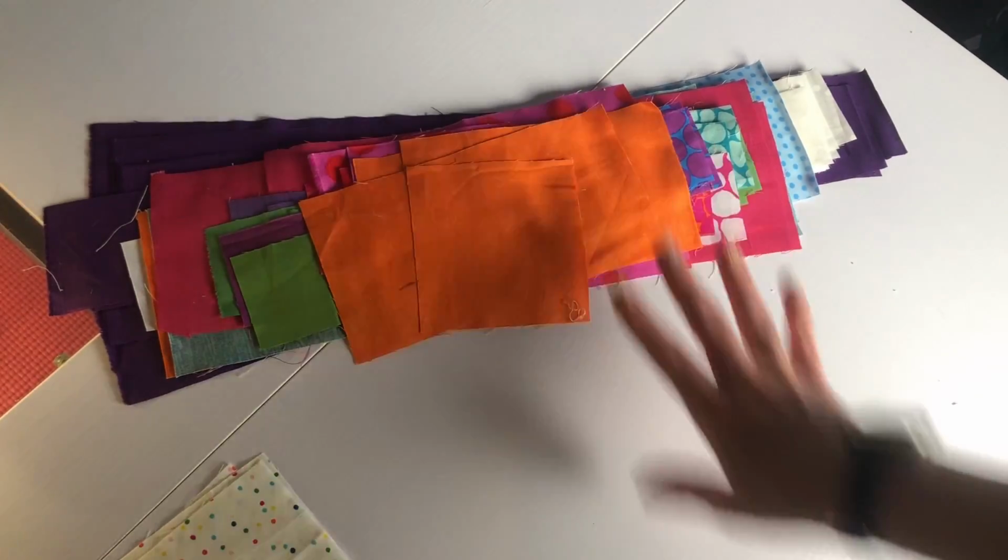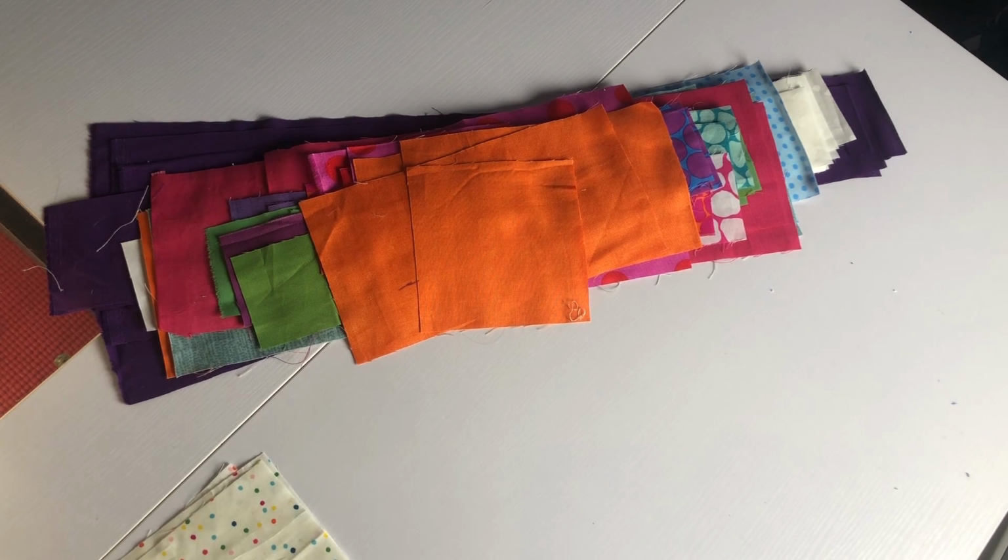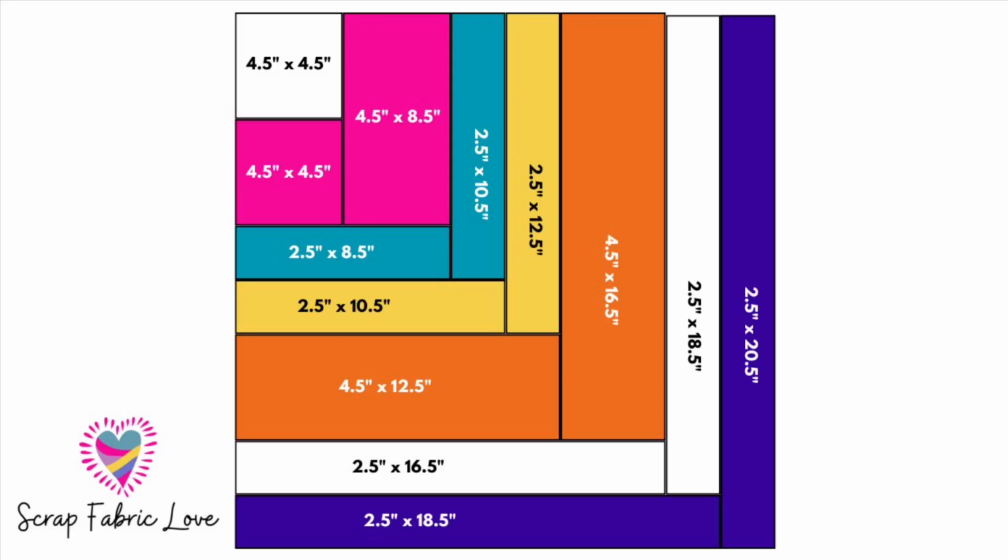And then the rest of this is basically made up of 6 pairs. So the way this block works is that we start by making a unit of the 2 4.5 inch blocks. The one is the white that I started with, and the other one is the pink. But then there's a seam allowance that makes those 2 measurements a little bit smaller, because of the 1/4 inch seam allowance. So then when we add our next bit of pair 1, which is the longer pink strip, it's 8.5 inches long, but it's the same width as the square, so the 4.5 inches.